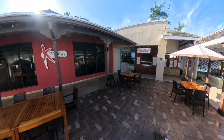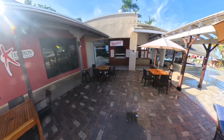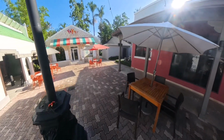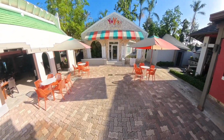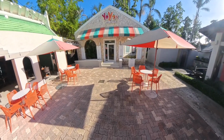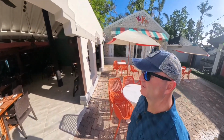Barbecue is open until 3 o'clock. I think it opens around lunchtime, and then it's open till 3 o'clock in the morning. So if you go to Liquid, the nightclub, and you need a little recovery, you can go there and get some food. This is Yo-Yo's. It's the frozen yogurt bar, so a very popular place. It's kind of like an Orange Leaf or a Menchie's, you get the frozen yogurt and then you can put stuff on top of it.